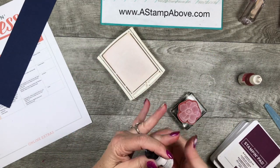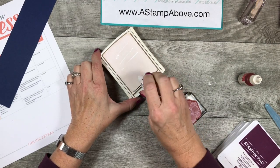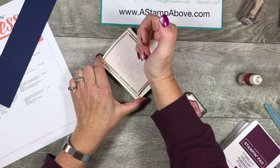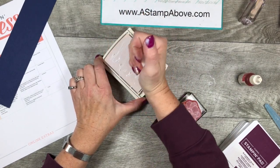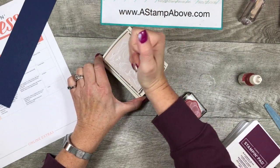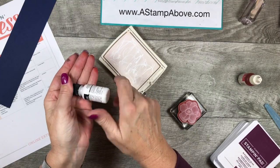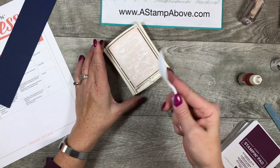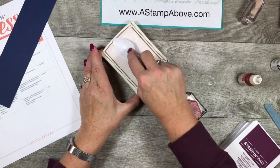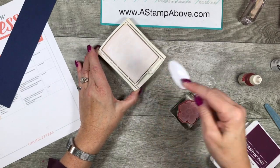And then if you need to, you can re-ink with the re-inker. That's one thing I kind of forgot to say. With the classic stamp pads, we also have re-inkers that go with all of them. And I always tell all of my customers, if you're going to buy an ink pad, get the re-inker right away or with your next order. I just take a spoon and spread this in. That'll get your ink down in that ink pad so that it's ready to stamp.